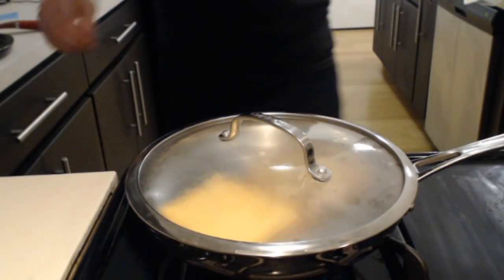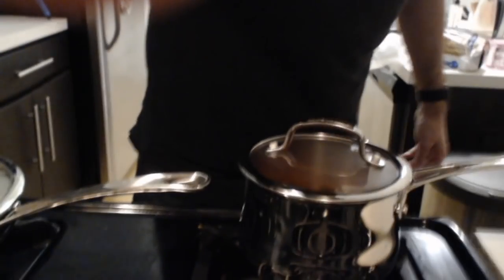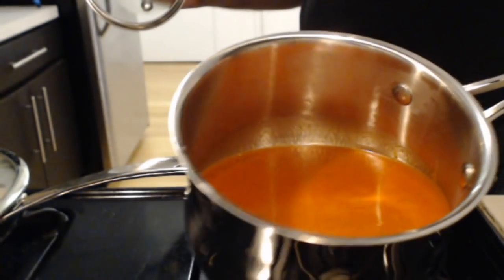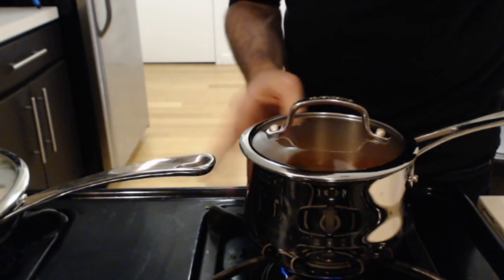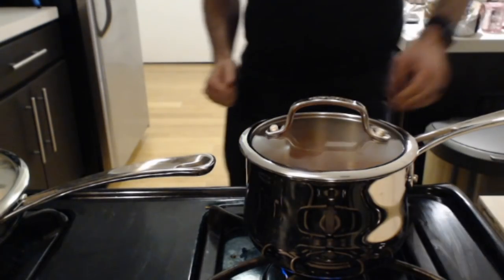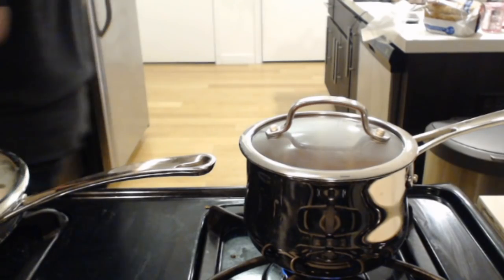Okay. Let's check in on the soup can. Okay. Let's take a look. It's still red. It's probably going to stay that way. I think it stays that way beginning to end. I'm going to bring it up a little bit. I don't know if it's hot. Okay, so far this is going all right.